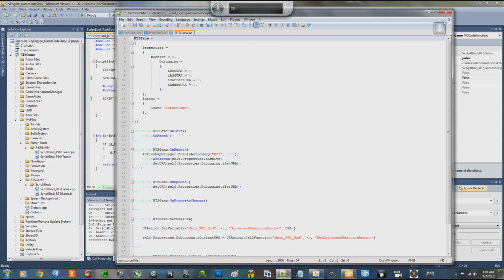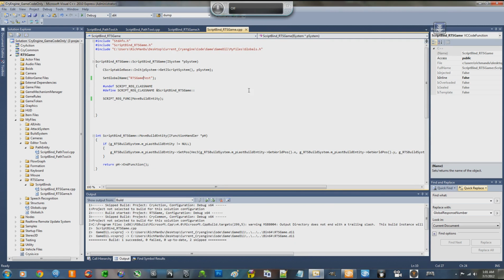So RTS game is already an entity that I made. So there's no way I can set the global name to a name of an entity that already exists. Since RTS game does exist, RTS game test does not exist. That's why it was able to do that.